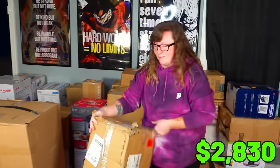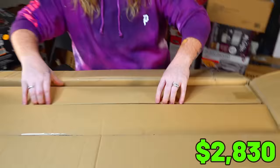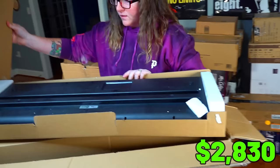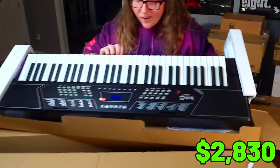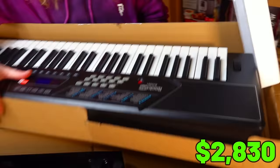All right. Rock jam. Is that another box? It is another box. A box in a box. Oh wait, it's two pieces? I don't know. Yeah, two pieces. Okay. Oh, it's a keyboard. Ooh, it's like upside down, hold on. How's it look? Ooh, that looks actually super nice. Rock jam RJ5061. Whoa. Okay, now, since this is the keyboard, what the heck is the other box?